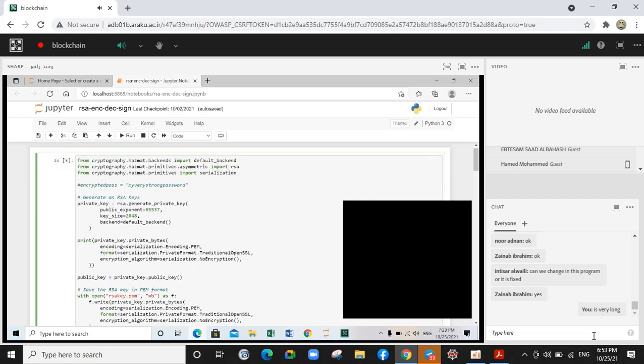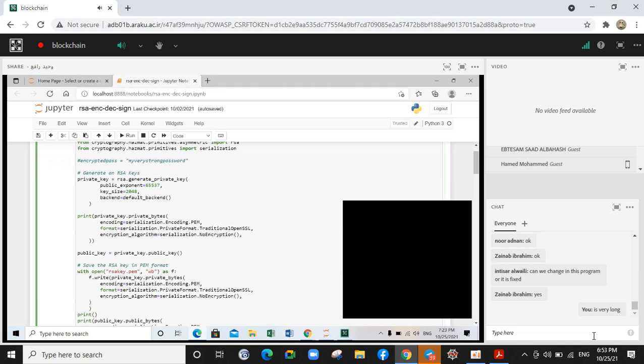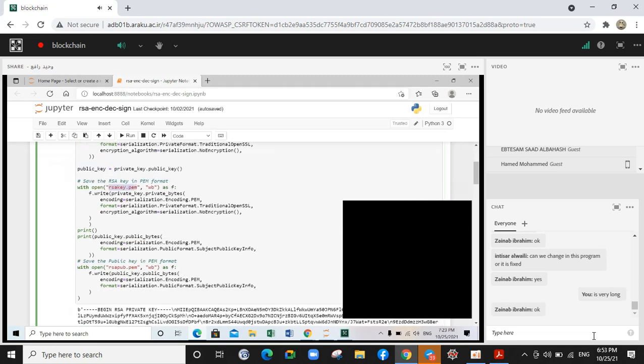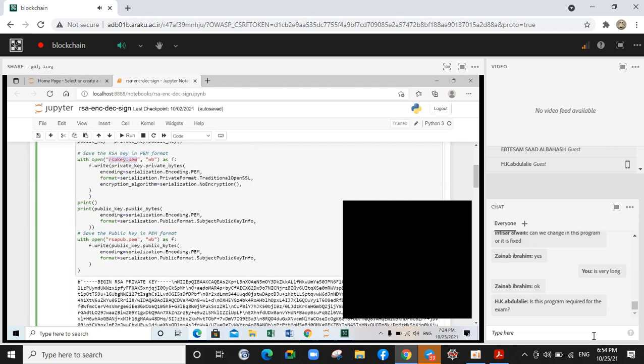Okay? Just run this piece of code, save this file onto your computer because you need this file for decryption. And yeah, you need this piece of program for the exam. Okay.